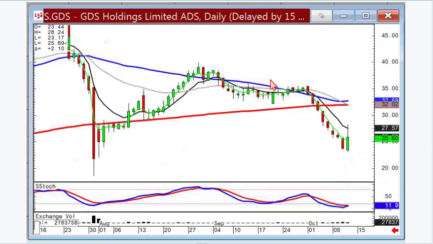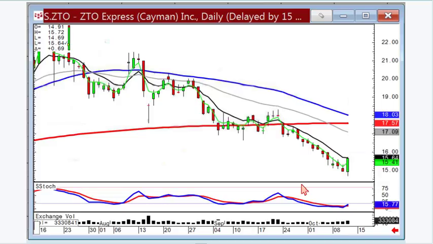GDS did a bullish engulfing. If you were short, you would have covered today. You're in the oversold area. If they could open here and trade back up above the open of yesterday, I told you the bulls were taking control. You wanted to close out your position. So your stop losses on a lot of trades are just common sense areas showing you when there's too much bullish strength. ZTO, bullish engulfing. If this opens positive, probably at least bouncing back up to the 200-day moving average.